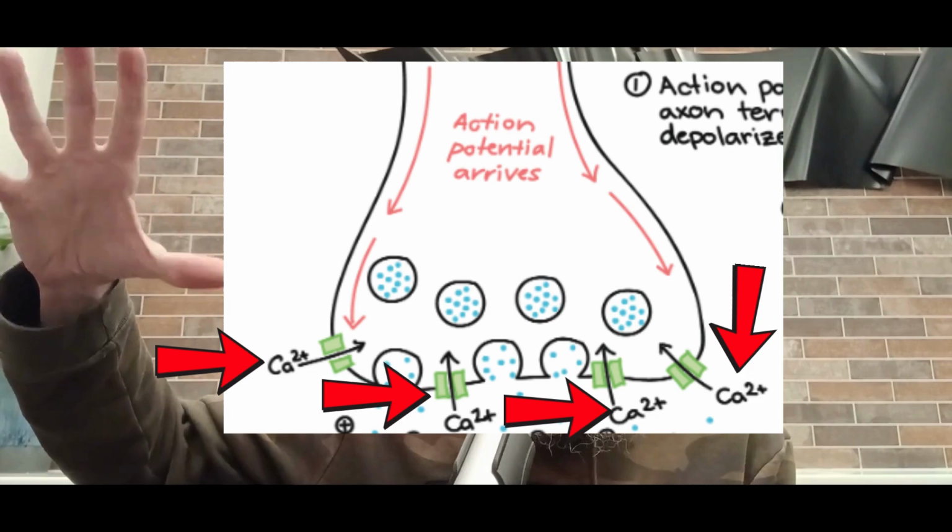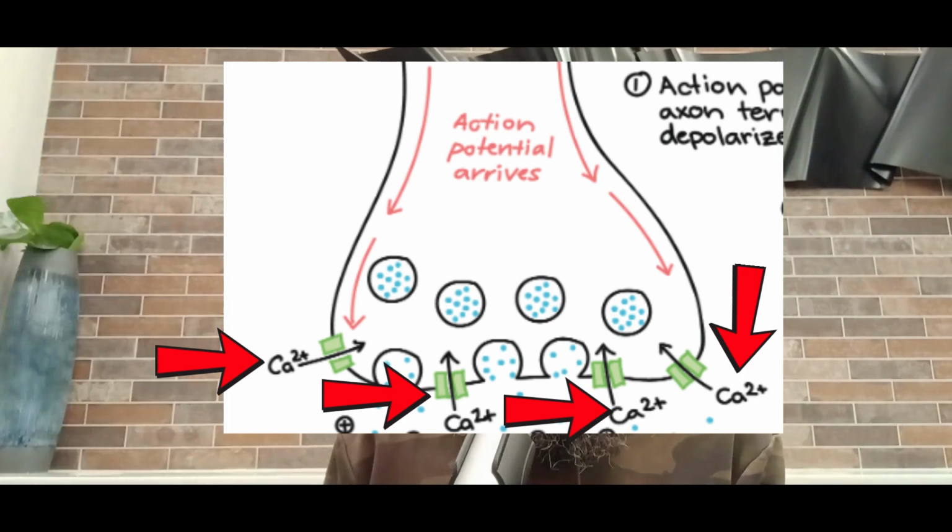Well, the VGCCs are there in the axon terminals. They're monitoring the voltage of the neuron. They're saying, okay, what is it now? Well, it's still negative 70 millivolts. We're good. Then as those sodium ions come in, the membrane potential goes up, or you can say down, depending on how you look at it. When I say up, it means getting closer to 0 and then it's going to turn positive. And I think right around negative 20 millivolts, somewhere in there, is when those VGCCs start to open and start allowing calcium in.